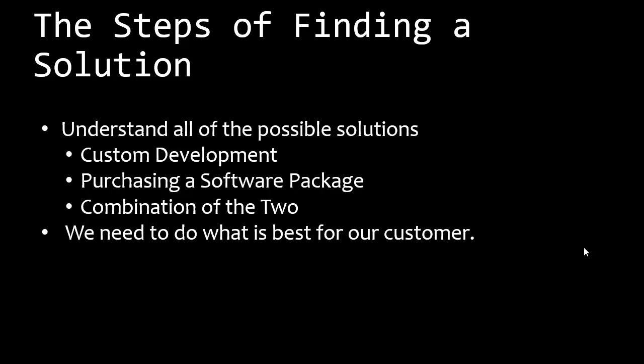The second is purchasing a software package, meaning, as you probably well know, there's tons of companies out there that develop software. They develop software called vertical software that can meet a lot of companies' needs, especially software that does the same thing that every company sort of needs. Accounting software would be vertical software, business operations, so on. ERP software would be that kind of stuff. We talked about that before. There's companies out there that develop these things and basically resell them over and over again.